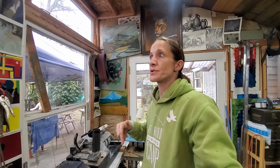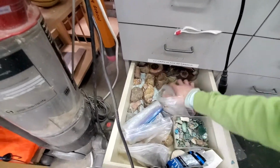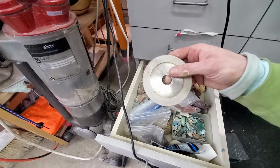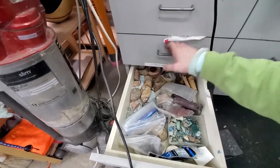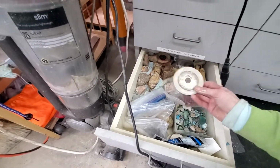The flat lap I purchased off eBay for about $100. It was used, it was probably from the 70s. The wonderful thing about flat lapping is the grinders. I'm going to try to find a grinder for you. Let's see what we can find in here. See if we can see any of my grinding wheels. I'm sure you guys know what I'm talking about. This is a really small one. That's a really bad example. But the grinding wheels have a diamond surface, and they're quite large. I think I gave all of mine to my brother, who has my flat lap. Okay, but in essence, that's what these are.